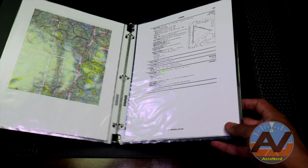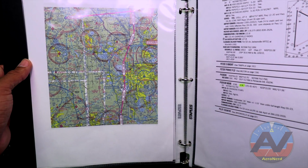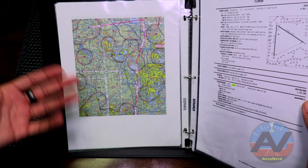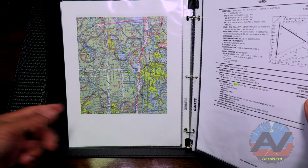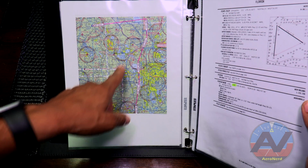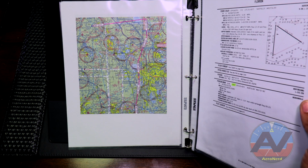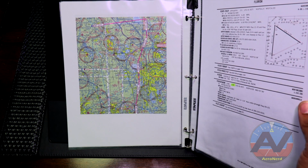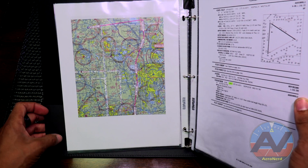Next, what I do is I will print out the route on SkyVector, and I will screenshot it and also put it on here. This will also allow the examiner, if he wants to ask you questions on a sectional chart, well, if you have a sectional chart right here, it's not actually a sectional chart, but he may ask you questions right here, which will prevent you from actually having to whip out a whole huge sectional chart. Will that work? Maybe, maybe not, but just be prepared. If he does want to see you use a sectional chart, then hey, you're going to have one.